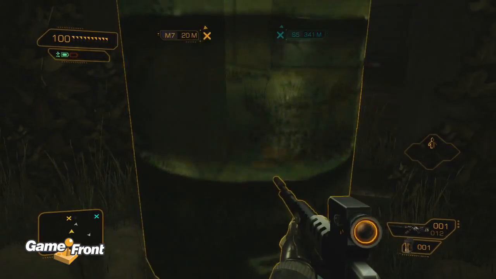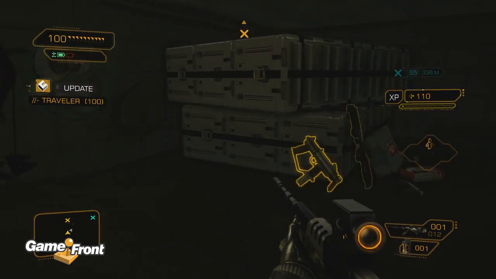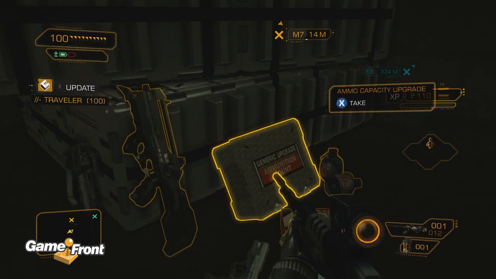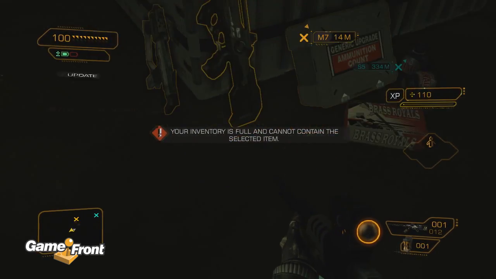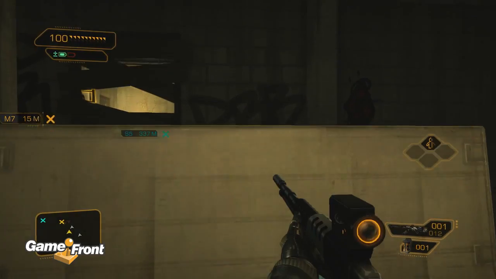Going through the sewers is a much more combat-oriented path. It's very hard to sneak through. There's not really anything you can use as cover. And yeah, if you want to go the combat route, the sewers is usually your best bet.